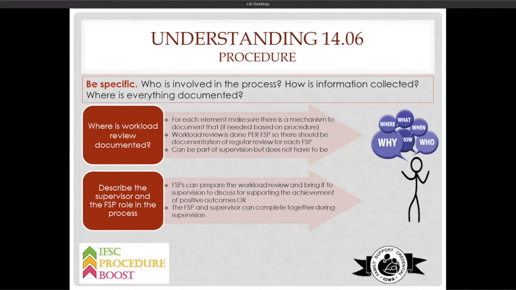It does not work to have the supervisor just doing it on their own and not ever talking about it with the family support professional, in a way that doesn't facilitate those conversations about achieving positive outcomes. The tie back has always got to be to supporting positive outcomes. How can we get families what they need? How can we make sure that everybody's getting their needs met, the family support professional in terms of work-life balance and balance in general, but then also that the families are getting what they need out of the program.